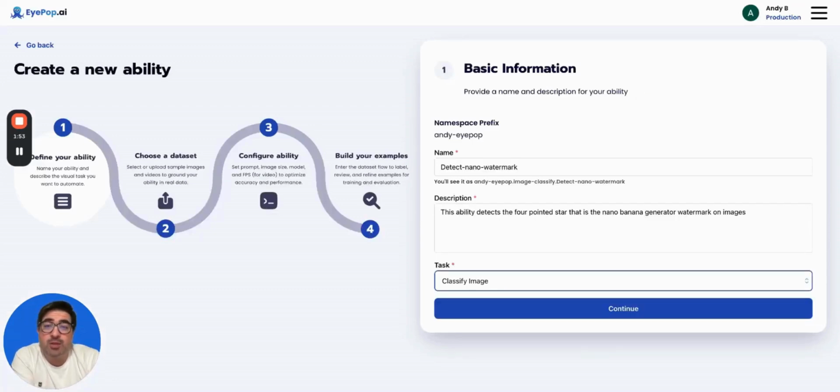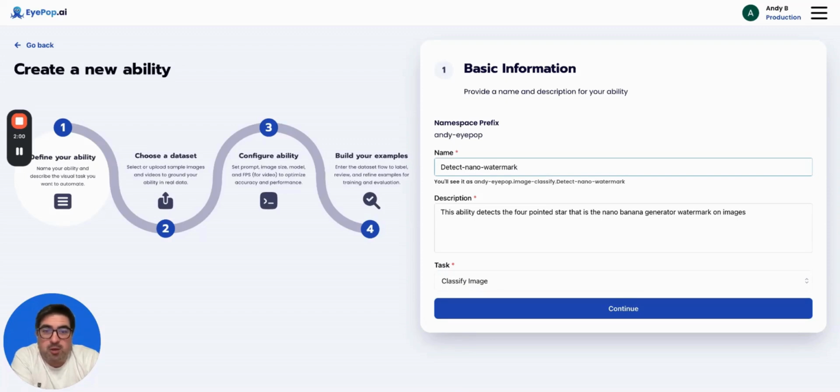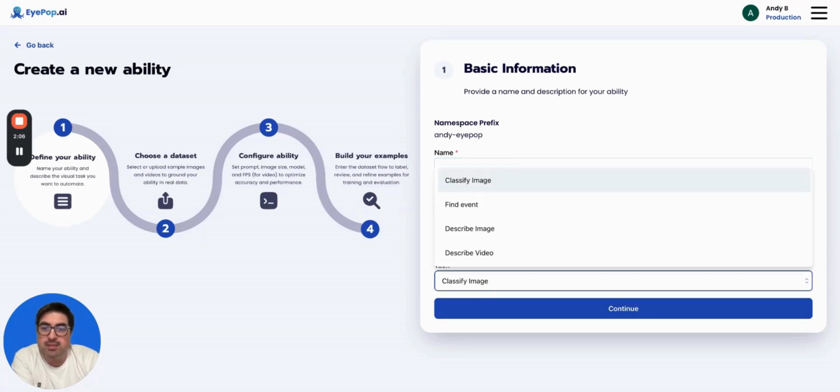The first thing that we're going to do here is give our ability a name. I'm just calling it detect nano watermark. I've added a description and I've added a task. Tasks are the type of thing we're trying to solve. In this case, I essentially want a tag on this image to come back and say watermark or no watermark.